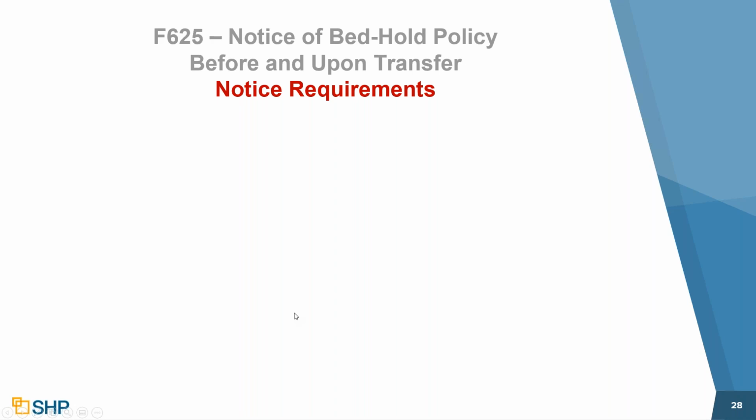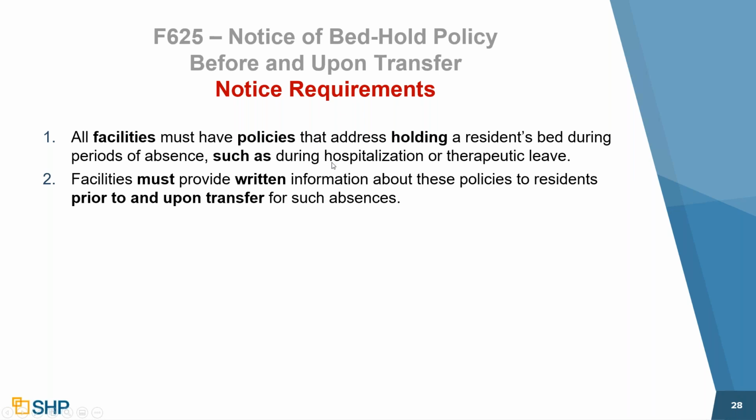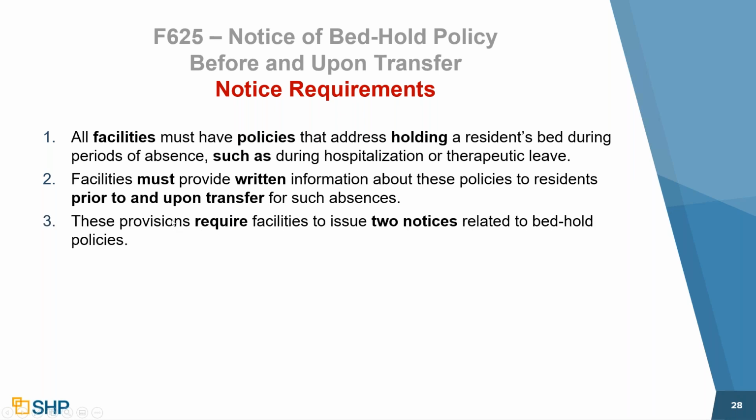So your notice requirements: you must have policies that address holding a resident's bed during periods of absences. We know that. You must provide written information about these policies to the residents prior to and upon transfer of the absences. The provisions require facilities to issue 2 notices. I have talked with some facilities that were not aware that they had to do 2 notices.